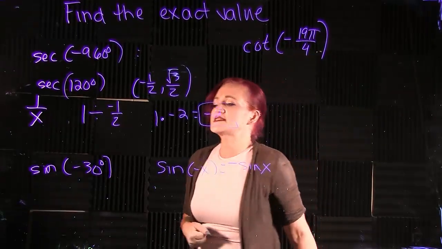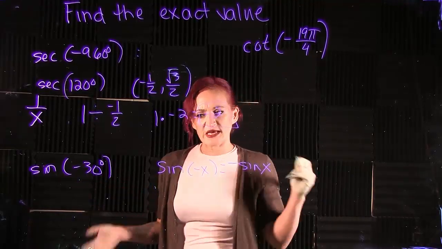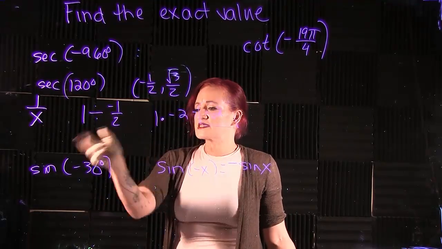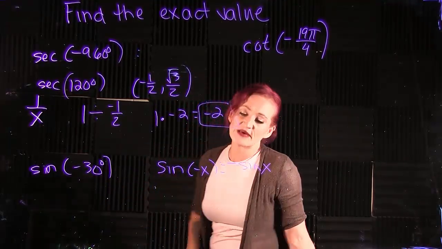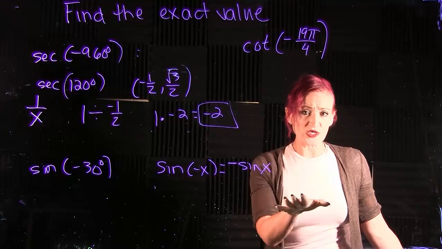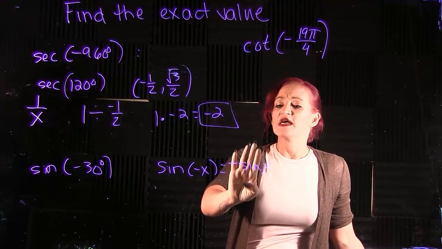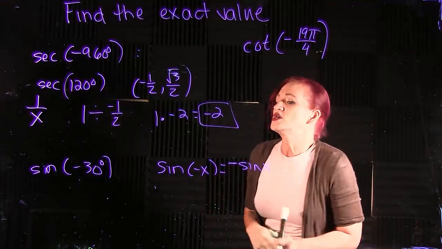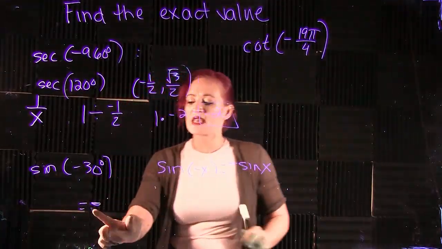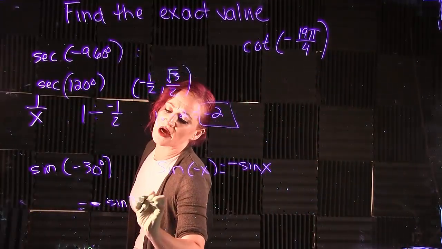Now for our next example here, we're given sine of negative 30. That 30-degree measure is between 0 and 360. Sine of negative 30, this is going to reference our even and odd angles here. Anytime we are given sine of a negative angle, according to our even odd properties, sine of a negative value is the same thing as negative sine of that positive value. So what that means for us here is this negative that's inside here is now going to be pulled out to the front, and we're going to find negative of sine of 30 degrees.